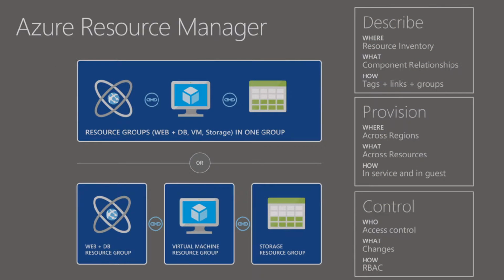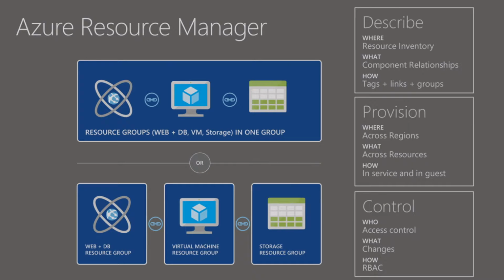Now let's talk a little bit about ARM and why we really think that ARM is a great solution. In the resource manager, everything is deployed within these things called a resource group. And really there's two fundamental ways when you're approaching deploying those resources. Either do a single resource group for the application, is what we're showing here on the top, where you put all the applications together in a single resource group, and then you can put a security principal on that resource group and delegate the management of that group as a whole out.